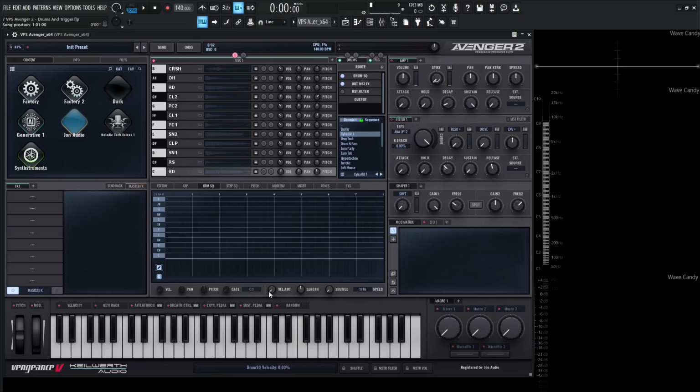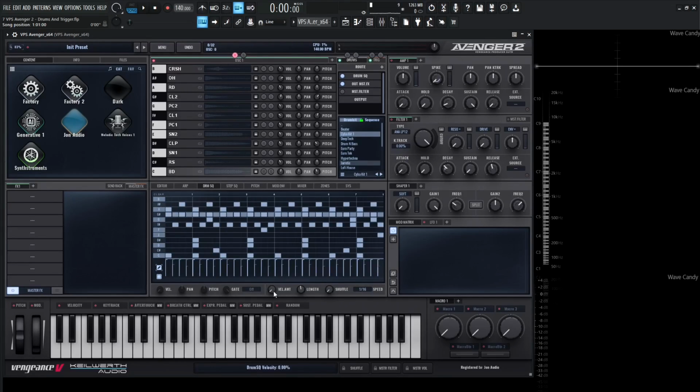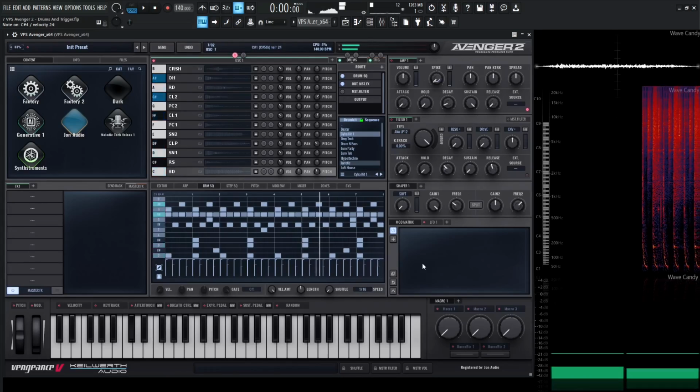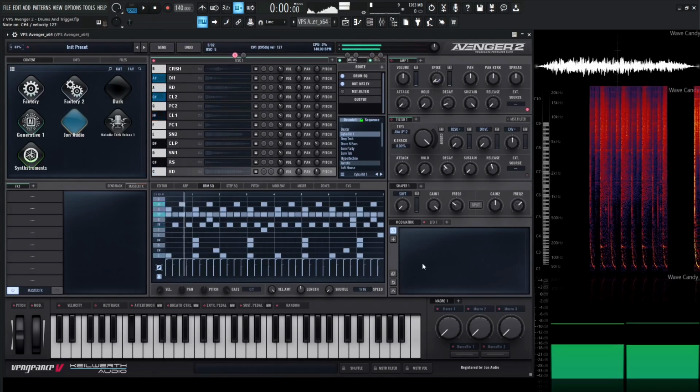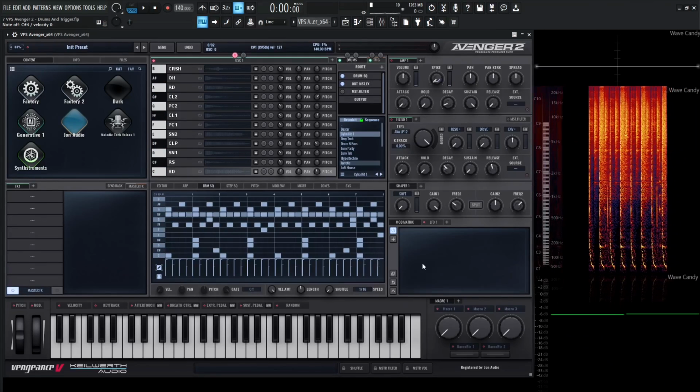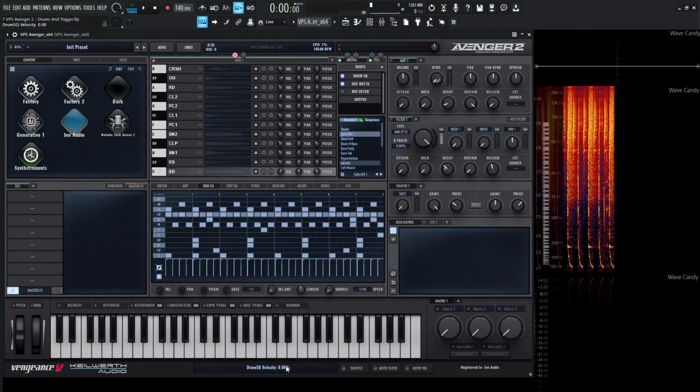So here we have another velocity knob. Now this one deals with the velocity of the sequence as a whole. So for example, let's load up this kit here, and this is going to be on 0 for now, but let's bring this all the way up to 100% and let's play a soft note. Now a hard note. If you don't like this velocity sensitivity, then make sure to bring this knob all the way down to 0.